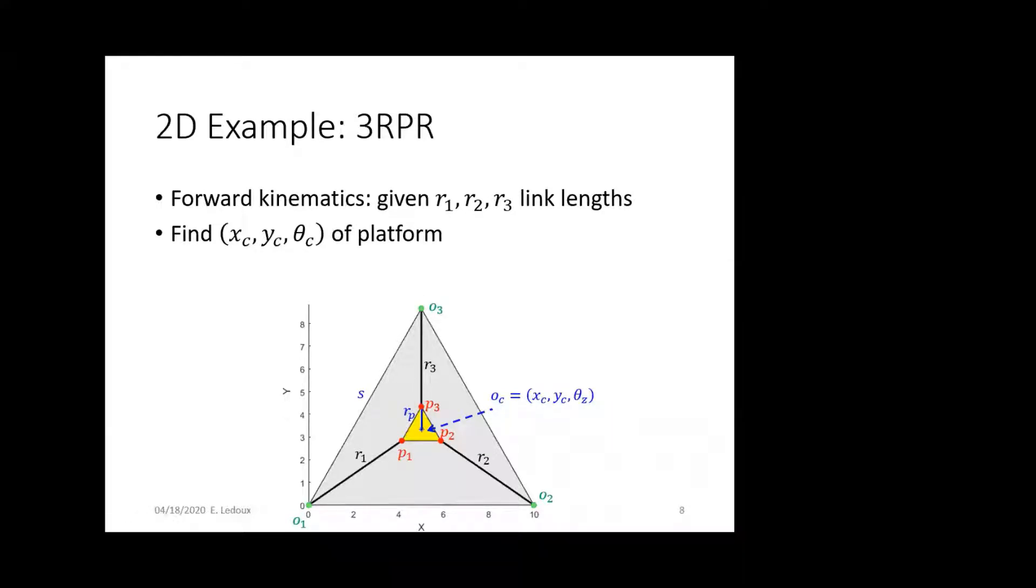Forward kinematics. So for the next step, we need to find position and orientation of the platform. The position is given by that center, and then the orientation is the angle around the Z axis. So this is X, Y, Z comes out of the page, the orientation is yaw. So, three degrees of freedom, we have three different actuators, and X, Y, and yaw.